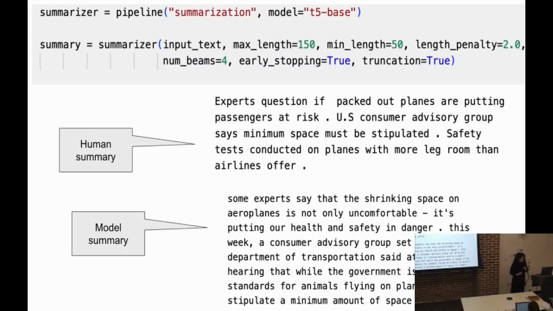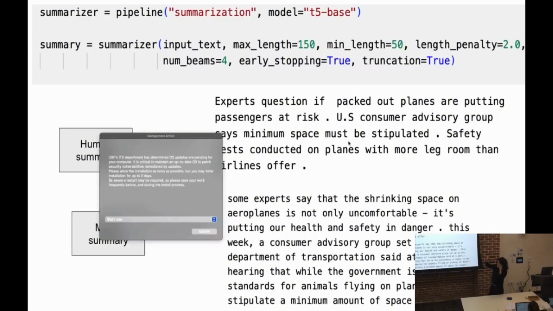So anyway, we want to do summarization. We're going to use this model called T5 base. There are many different types of T5 models, and they are all quite good. And they are not very big. They are little models from Google, and they are good. They're fine-tuned in different ways, so you can figure it out.